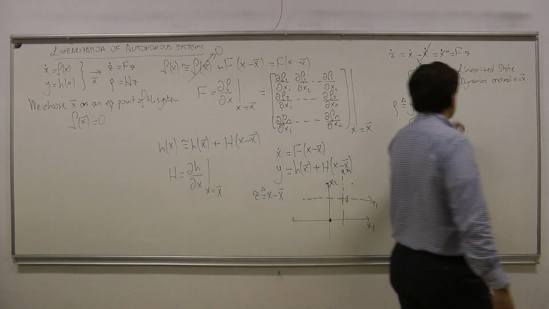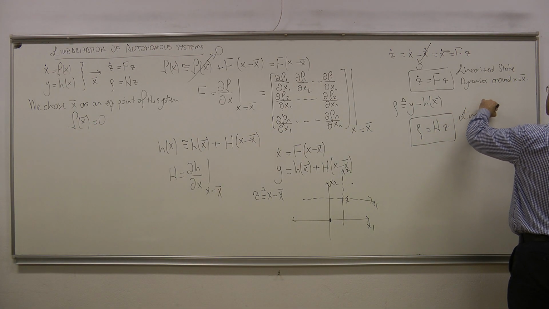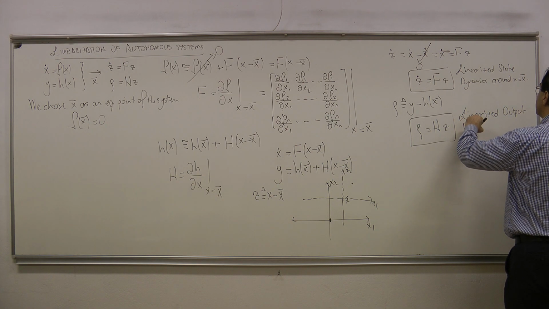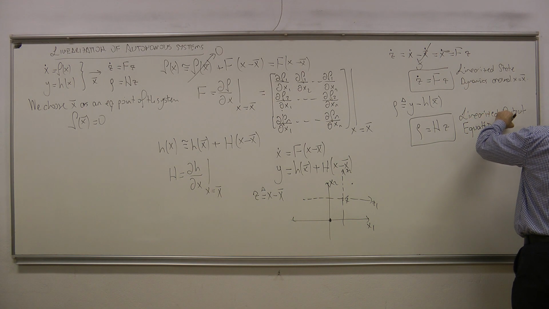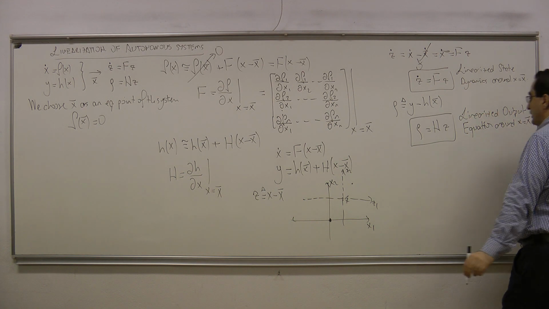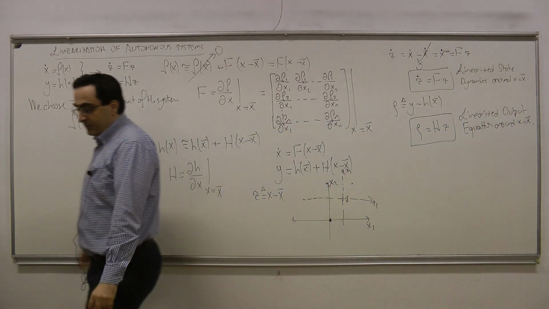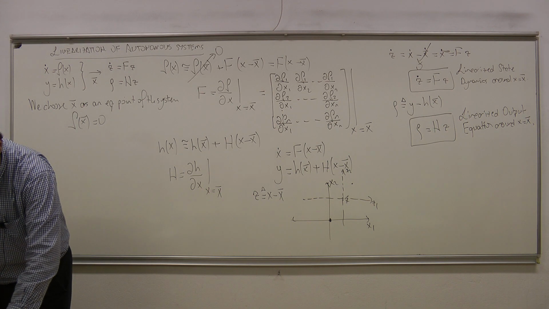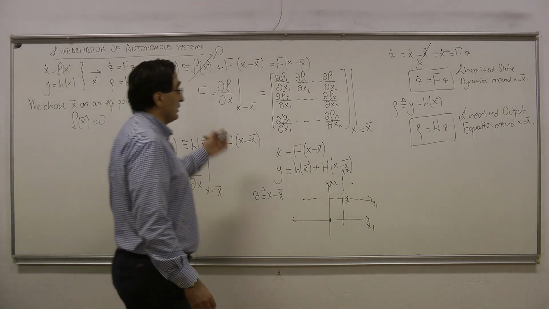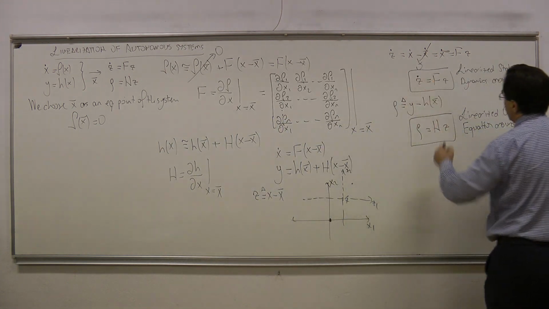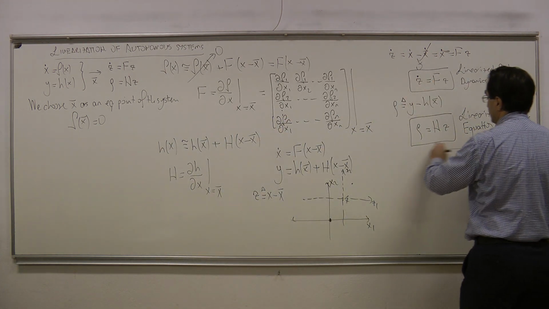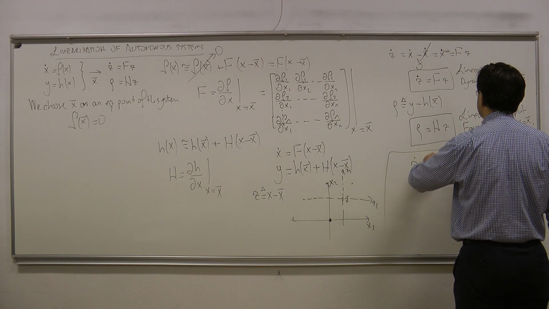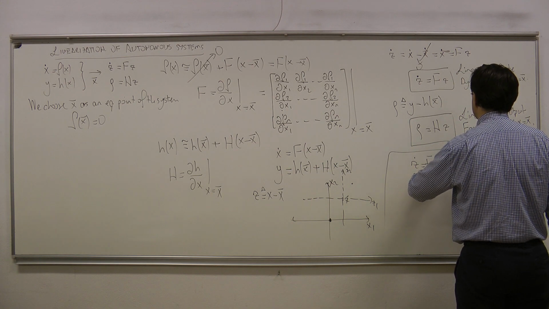All right? Or let us say linearized output or measurement equation around x equals x bar. So you see that we could actually convert both of the equations of the system into a linear autonomous form. So then, therefore, now I actually combine both of these equations together to get the linearized system equations.